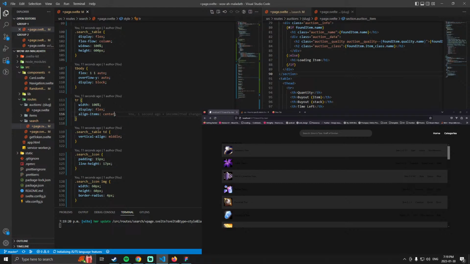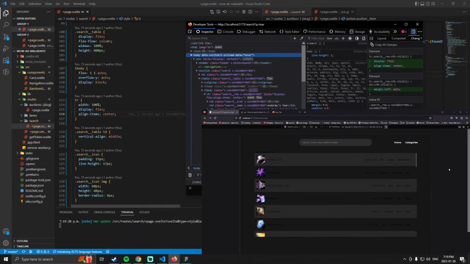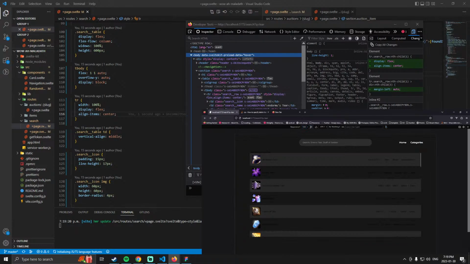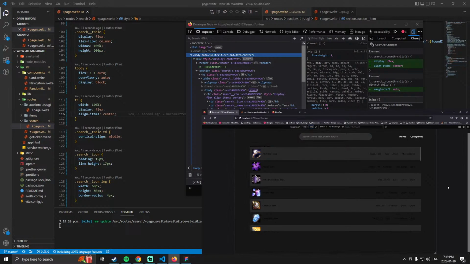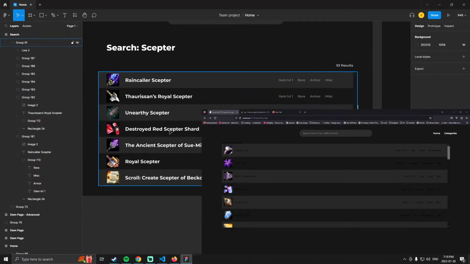Alright. Okay, let's finally get into actually styling it. Let's make sure that it also works here. In fact, it does. Alright. So let's actually look at the height of this.